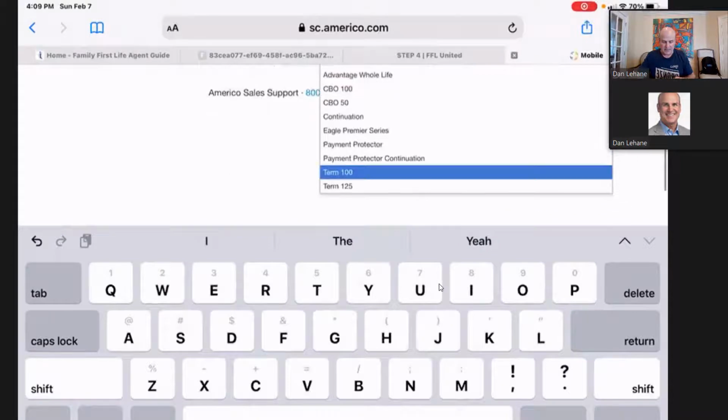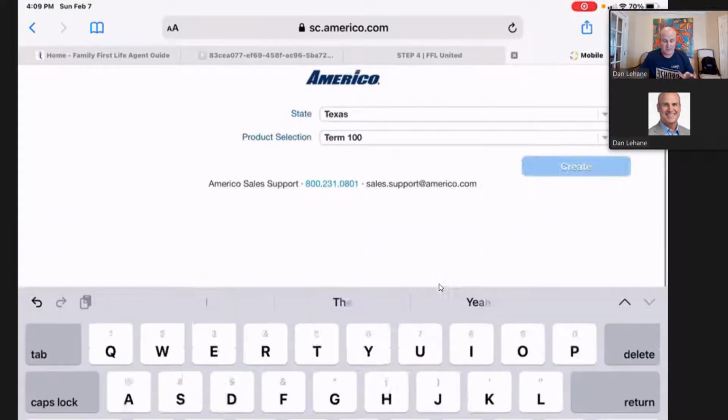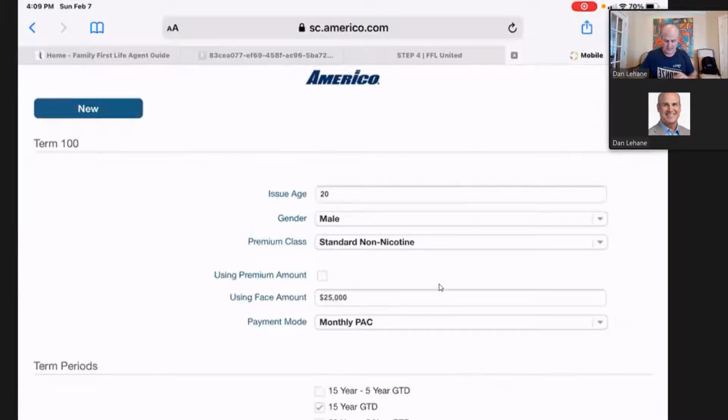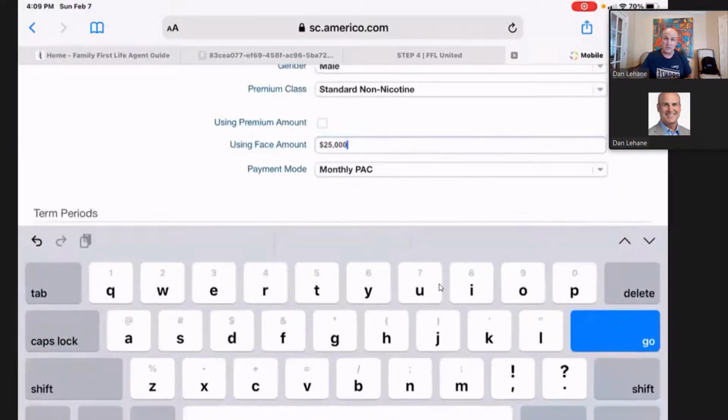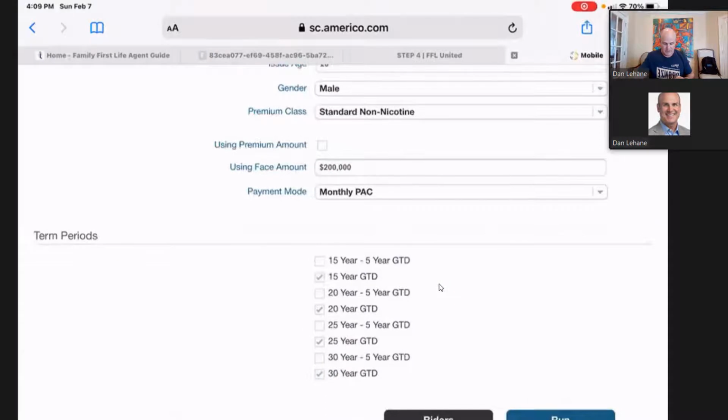I'm just going to do the term 100. So now they're not getting any of the money back. This would just be a term insurance. It does have that benefit where you can take up to 100% of it out if you're terminal, critical, or chronic. But we'll do 200. Let's just do apples and apples. Do 200,000 here. We'll use that same 30-year term.